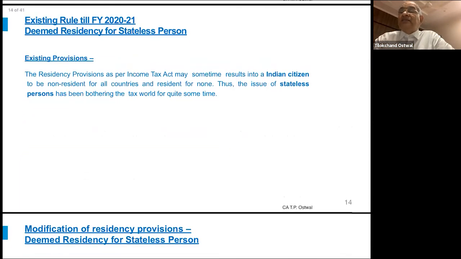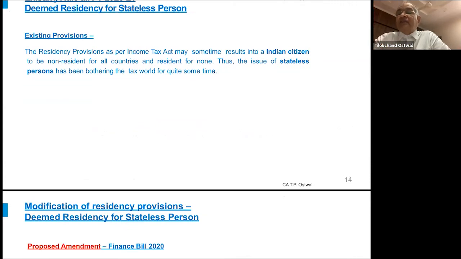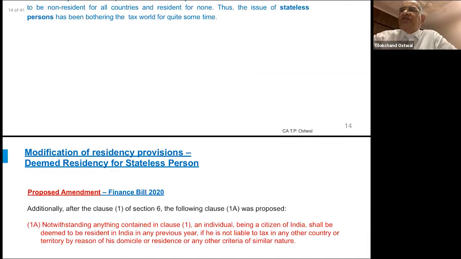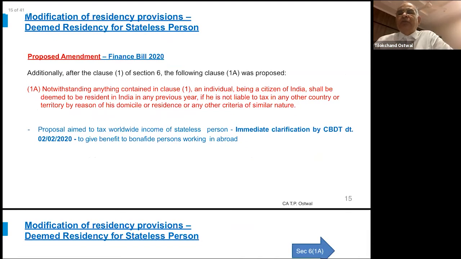The existing rule, as I said earlier, applies only up to assessment year 2021. The new rule will apply from the current year onward, and this new rule was created for the stateless persons. They were not taxable. They were roaming around in the world, having income everywhere, not paying taxes anywhere, and therefore India wanted to catch hold of them and get it taxed here. And this was also based on some scientific study. The Indian government did it, because most of the people who started going out of the country were all high net worth individuals, and the government wanted to catch hold of their taxation in India.